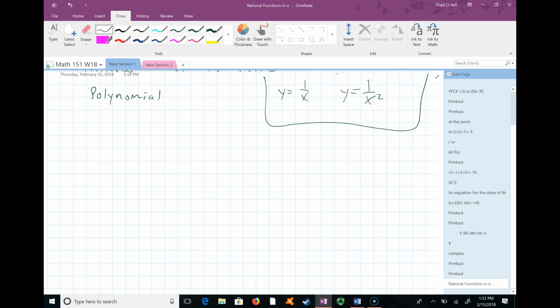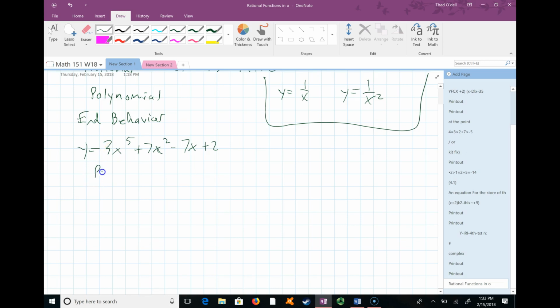So the first thing we're going to use is the concept of end behavior. I'll just review that real quick. How do we know the end behavior of polynomials? If you're looking at a polynomial like y equals 3x to the 5th plus 7x squared minus 7x plus 2, let's say, I really just need to know two things to determine its end behavior. I need to know the degree of the polynomial, whether it's odd or even, and whether the leading coefficient is positive or negative.